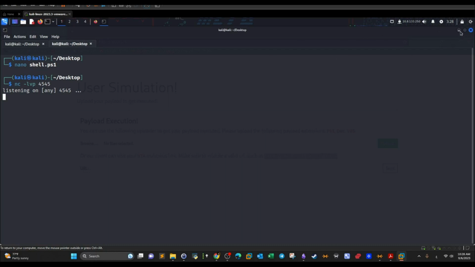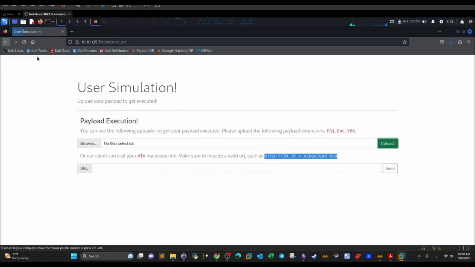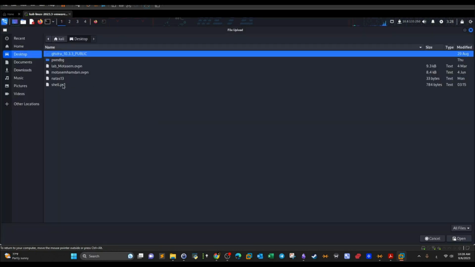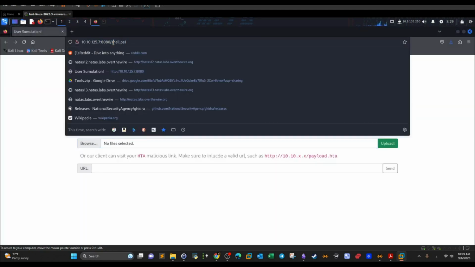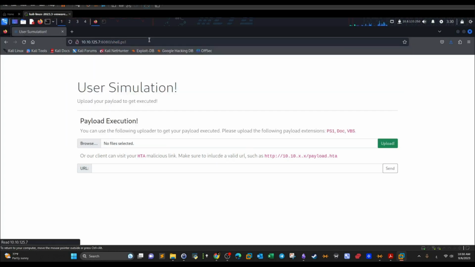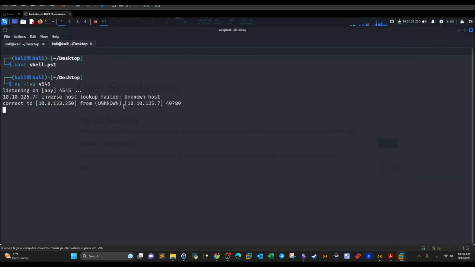So we're going to go ahead and upload. Oh, no, I'm going to browse. Just make sure you upload the shell, and now you can browse the shell by appending the file name to the path. Now we're going to browse, and as you can see, we received the callback from the machine. Now we have the PowerShell prompt here, so we have got access. Here we moved on from the weaponization phase through the delivery, and now we are in the initial access phase.